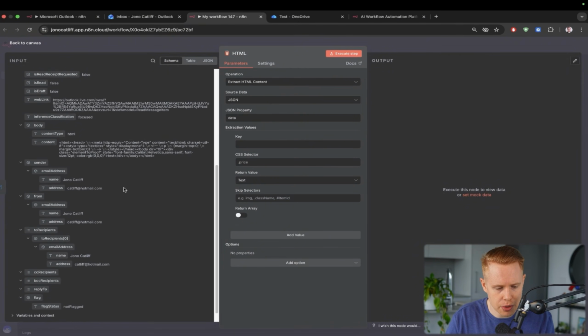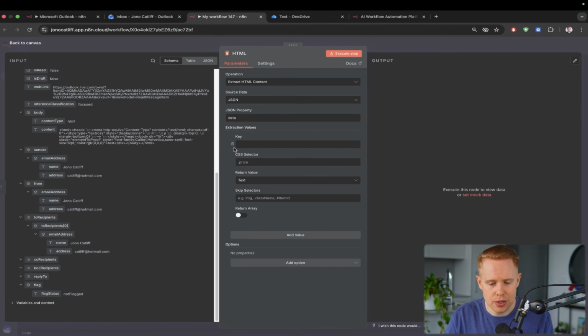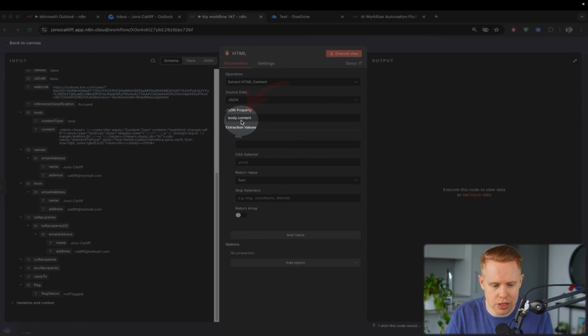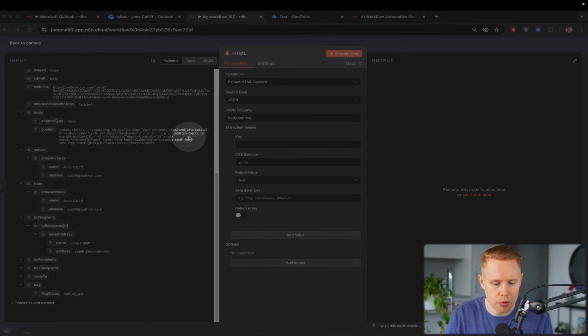So if you recall, we were talking about the body having all this HTML that's kind of like garbage and we don't need it. What I'm going to do is strip out only the text. And so how we can do this is we're going to leave pretty much everything the same. We're extracting HTML content from over here, and specifically, I want to extract this content. So I'm going to drag this into the JSON property, which means that we're going to extract data from this field over here. And so we're grabbing the content or the value over here based on the key. So you reference the key, it will be replaced by the value over here, which is the actual email.